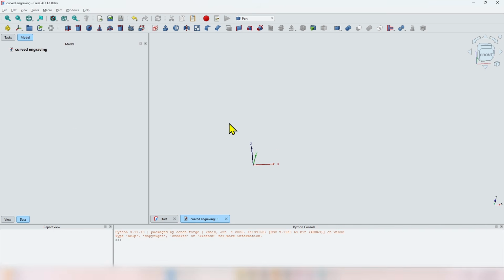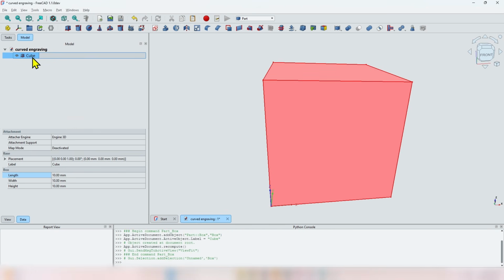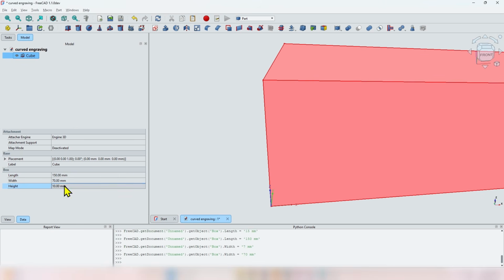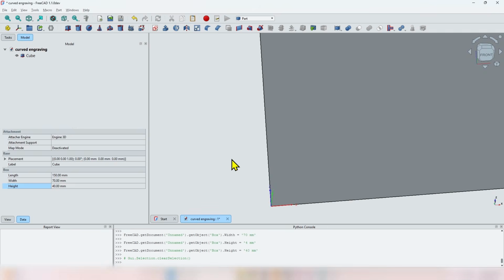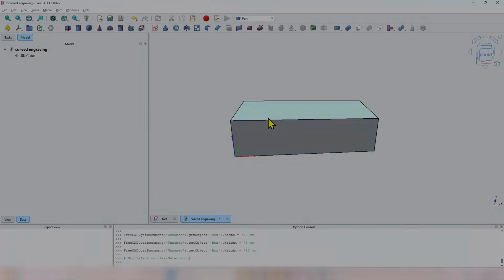I will start by creating the shape of the paperweight. I'm going to use the cube button to create a basic cube, and now let's click on it and modify the dimensions. Set a length of 150 mm, a width of 70 mm, and a height of 40 mm. This matches the shape that I have, a piece of oak of 70 mm wide by 40 mm tall, with an overall length much bigger than 150 mm, but I will use that extra length to hold the piece to the table using screws or clamps.